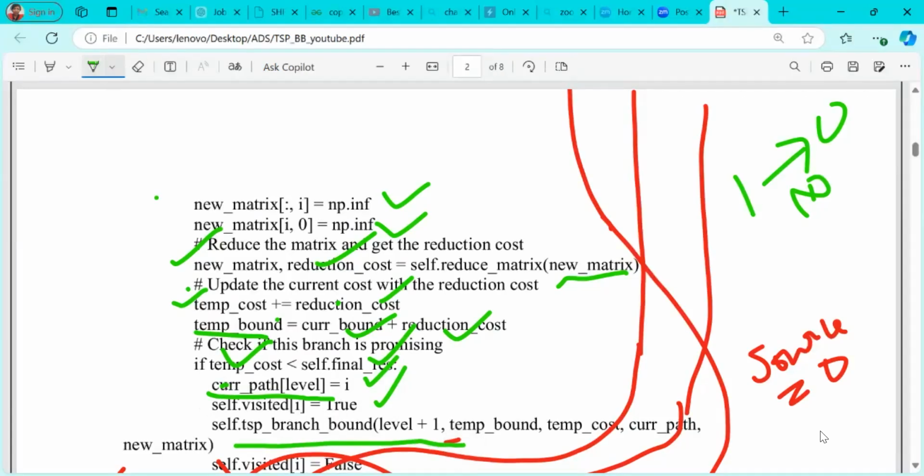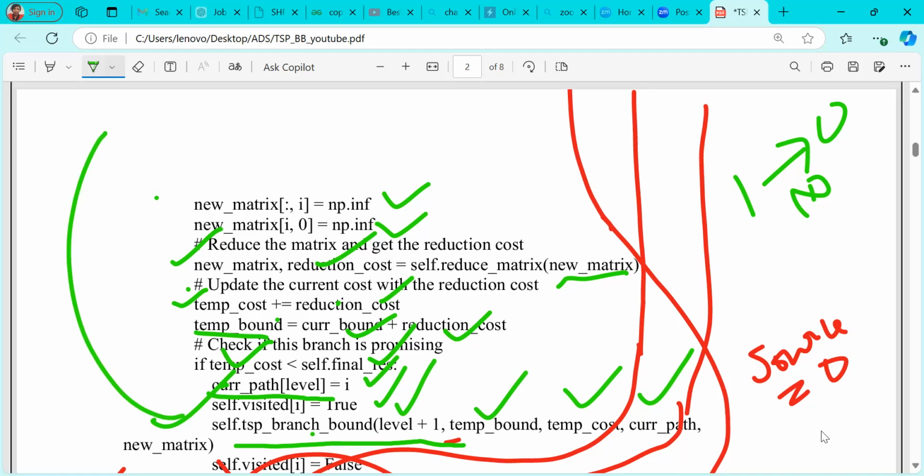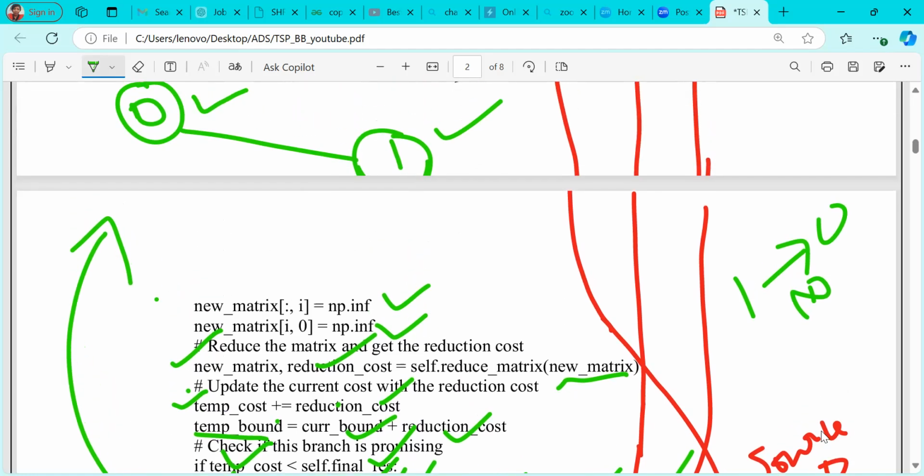It calls itself; we are working on level I, so we send the next level, the current level plus 1, along with the temporary bound values, temporary cost values, current path and new matrix as parameters. So it calls itself and goes back to its own definition.